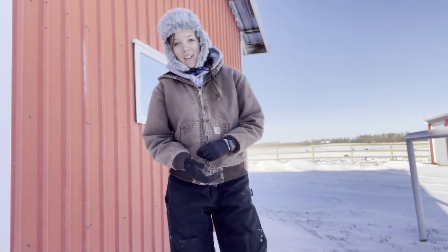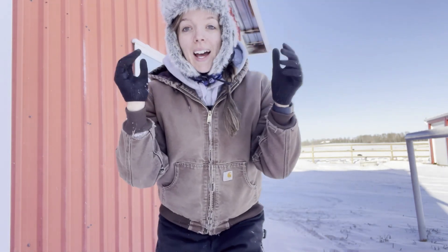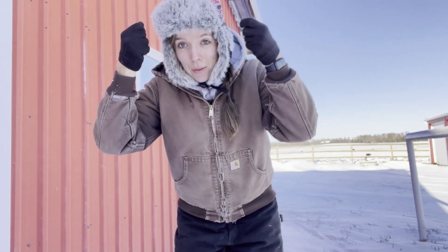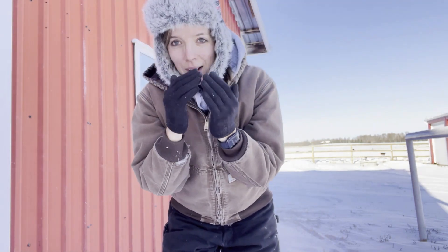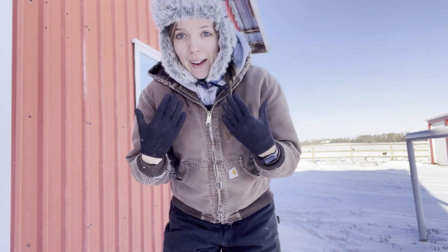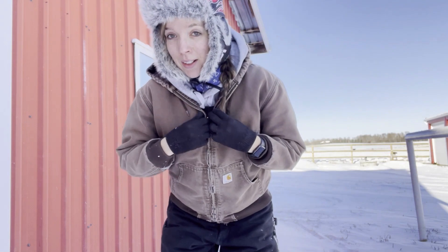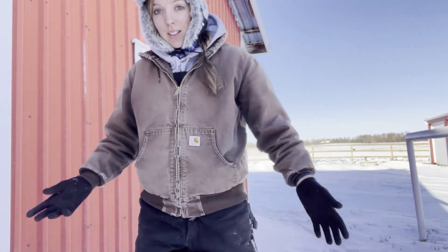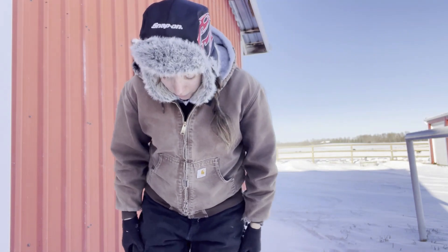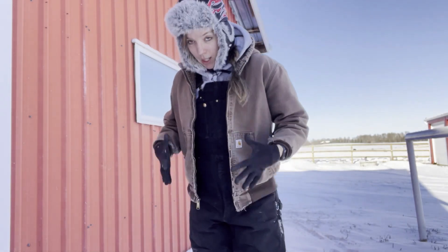I also wanted to show you what I wear when it's that cold. It's a snap-on hat — I know it looks goofy, but it keeps my head warm. When it's that cold I put my hoodie hood on plus my hat hood. I also have a scarf to cover my nose and mouth, and a wild rag to keep my neck warm. Then I have a sweater underneath this jacket — so a hooded sweater — and this is a Carhartt chore coat. And these are Carhartt bib overalls, which keeps my core warm.